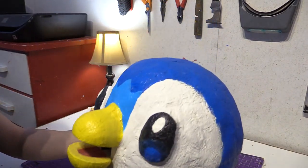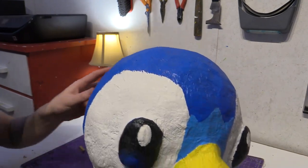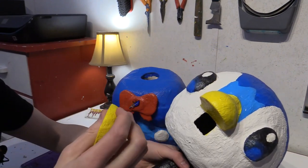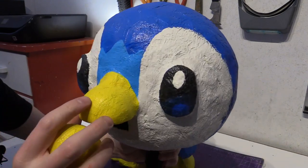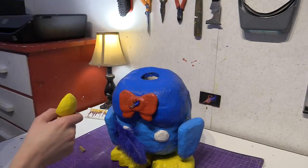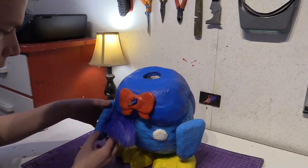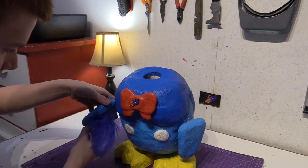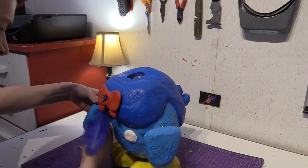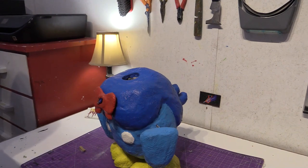Alright, so let's start by taking him apart. I'm just going to take him apart here. This is pretty soft and wrinkly, the beak. So I'm going to make this a little bit harder. But you know, he did turn out fabulous. There isn't a lot of mistakes. So this should be a very quick makeover. Gonna keep his blue feather, because this represents his royalty. He always has this. He never goes anywhere without his precious blue feather.